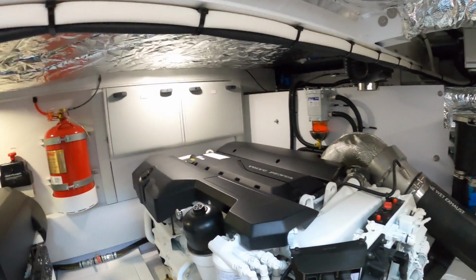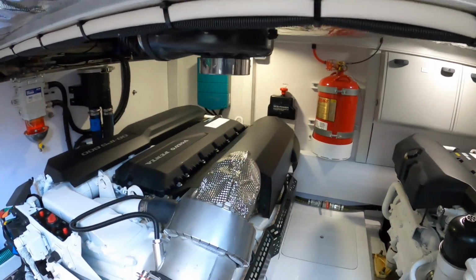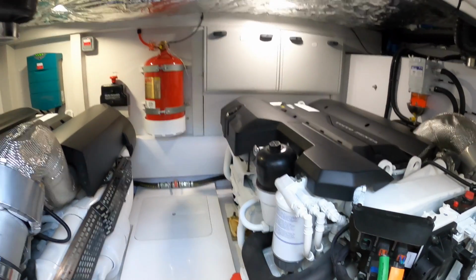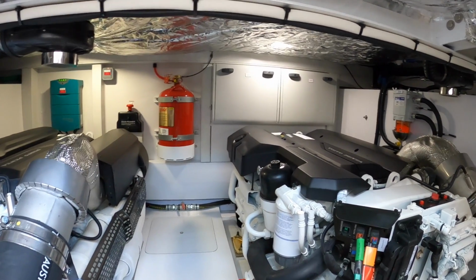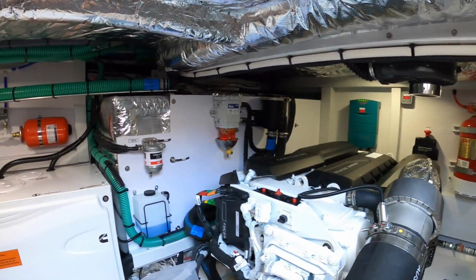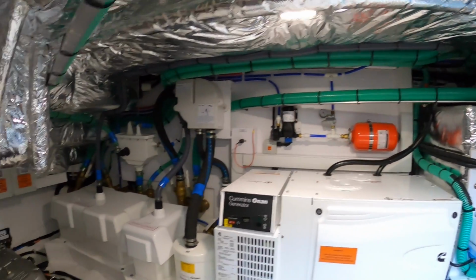Now what we have here are a pair of Volvo Penta IPS 800 engines. They're 600 horsepower each. They're giving the boat quite a decent turn of speed actually. She's over 30 knots and range, well I'm guessing at planing speeds probably around 250 miles, that sort of area. But again, it's a super clean Princess engine bay, isn't it? Look at that, the way that everything's very carefully mounted and routed and lit.